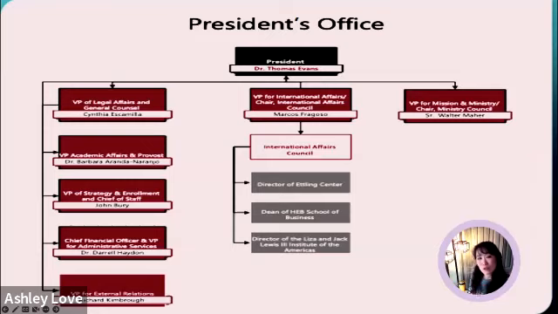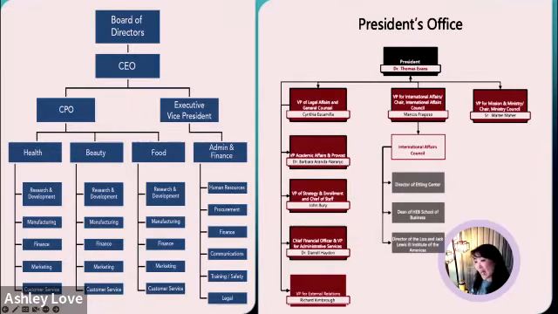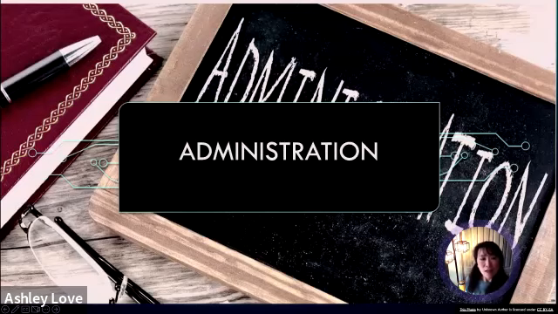And if you go to UIW, that's the president's office, and then we have a different organization chart that also looks at the provost at top, because each one of these VPs also manages different staff and faculty depending on what their specialty is, and it follows that organization chart. And what I wanted to do is give you a side by side comparison. The board of directors goes on top of the president, meaning the board of directors for UIW advises the president. Okay, and so we're doing great.